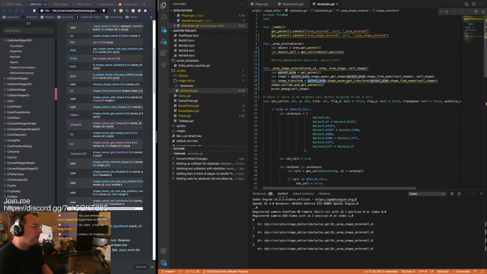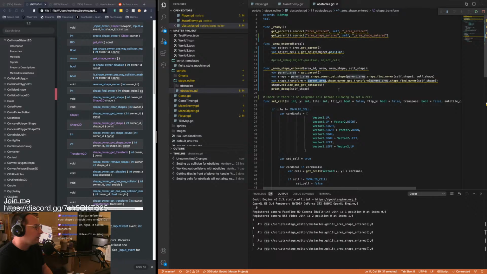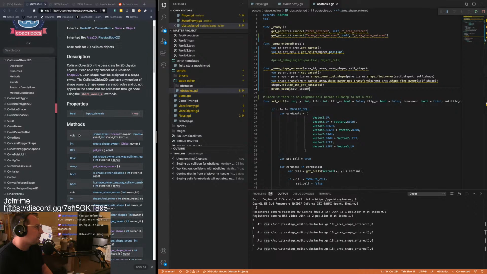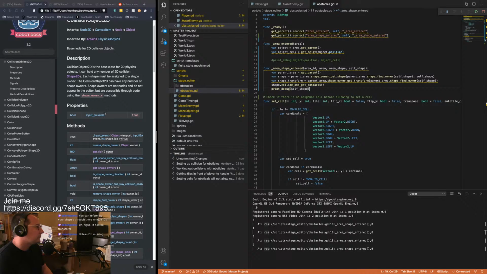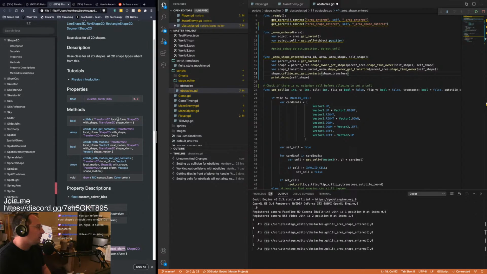Because this is getting the shape owner get transform, parent area. Okay, we'll keep this. So there's our transform. Local transform with shape. So that's where we're going to get the area shape.